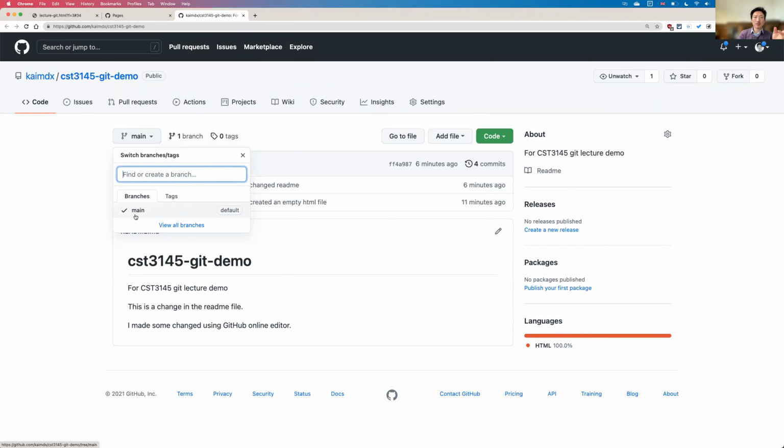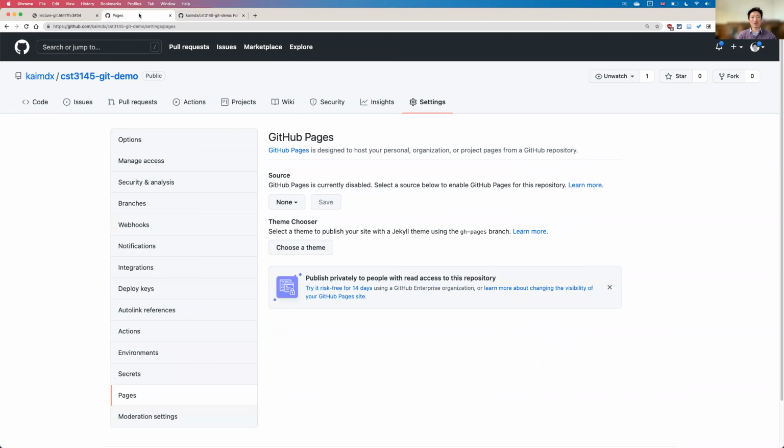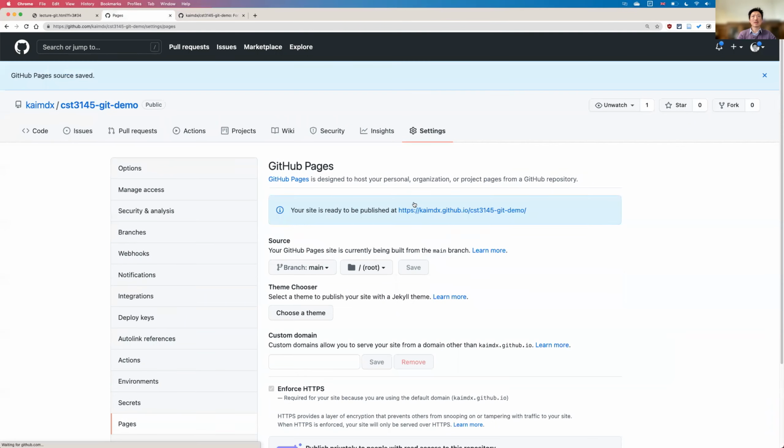These are like different versions of the same code. Again, we're not going to go into the details here, but you have to tell Git which one to use. By default, it's none, which means it's not going to be able to see anything. So I'm going to choose main and root and then save. And that's it.